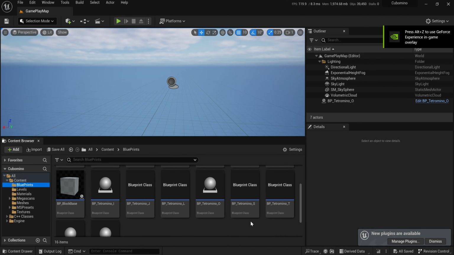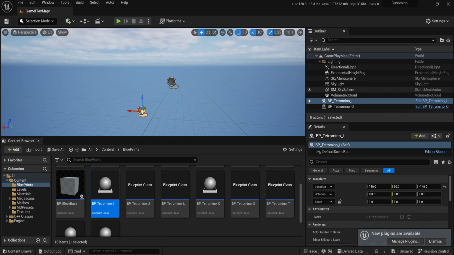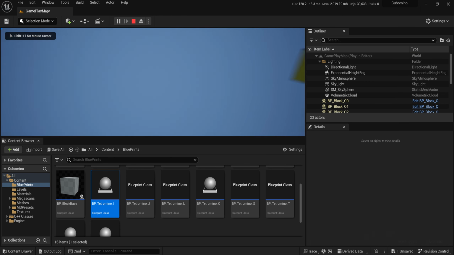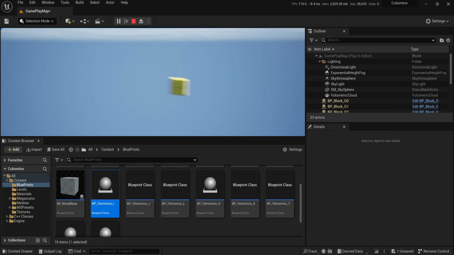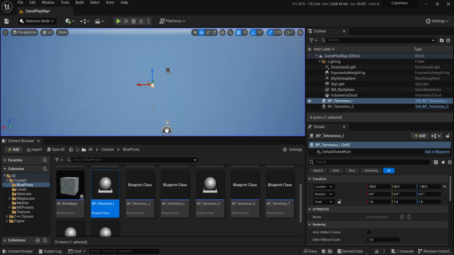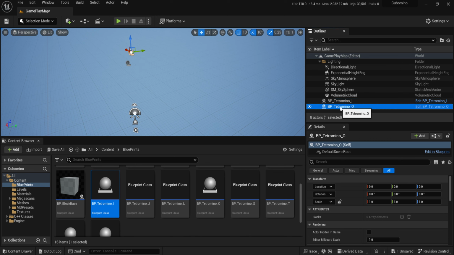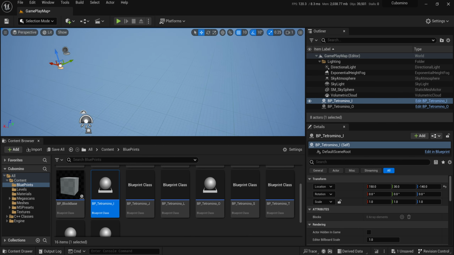Blueprints, we want I, is just the one we just did. I'm not seeing it. What did I miss?